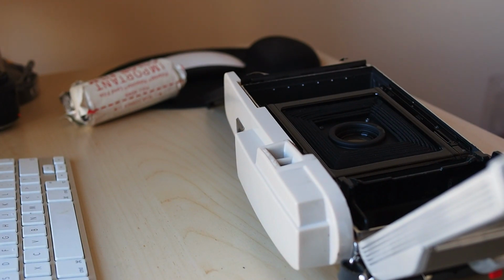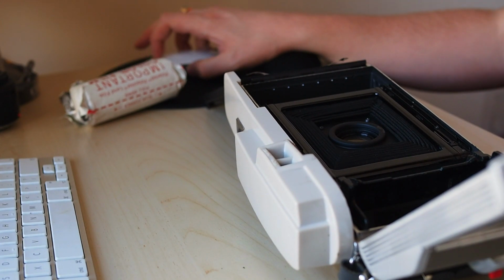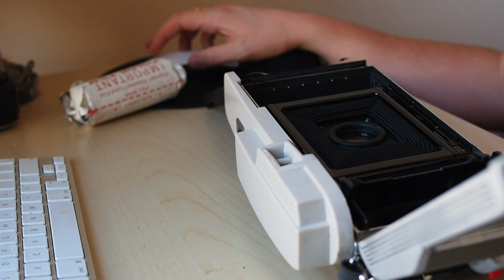You've probably seen a recent video that I did on this camera. This is a Polaroid 850 Land Camera. If you haven't seen that video, then you may want to go and look at that, because this is going to be very specific about attempting to load the film. I haven't really prepared for this very well. I never really do for any of these videos, but I've got a vague guide in front of me, I think. Just checking I'm actually looking at the right guide. Yeah, I think I am.